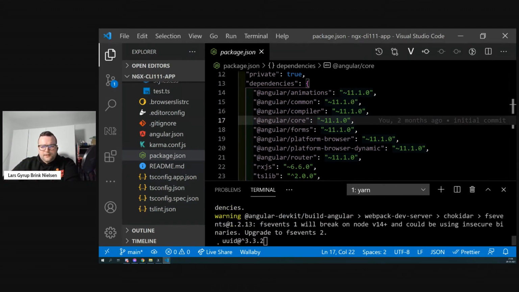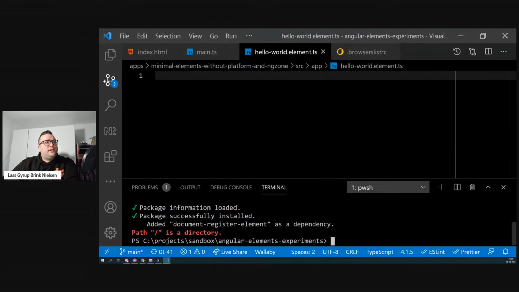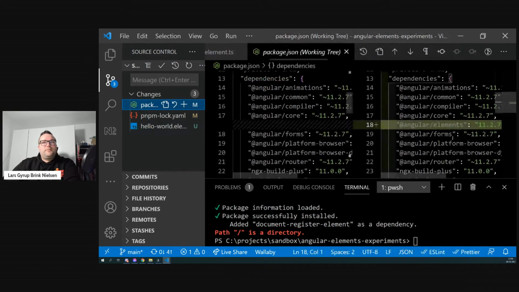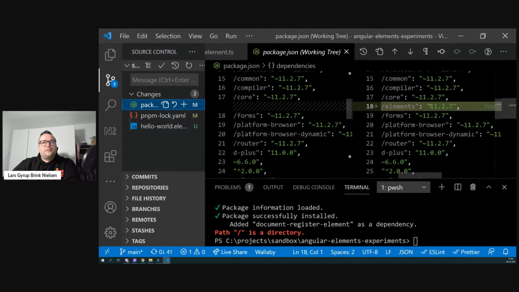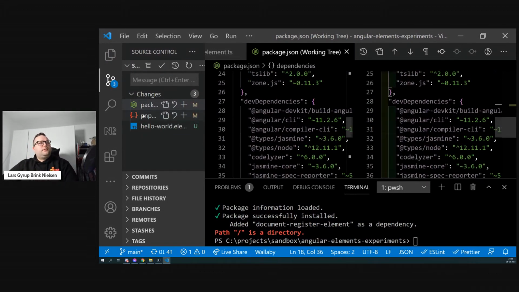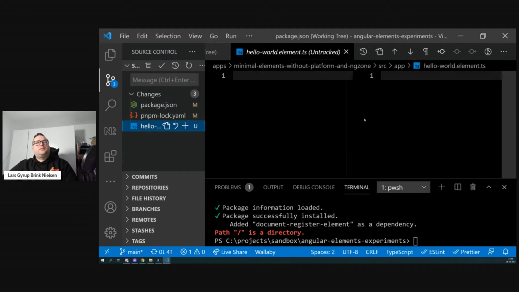And while it does that, let's see what it actually managed to do when doing ng-add. That's probably because I deleted everything that has to do with an application. So it can't find the files it's trying to change. Oh, so definitely it added Angular elements, right? And we need the similar package version matching as the other ones. And the log file, how about this elements file? Well, that's just empty.